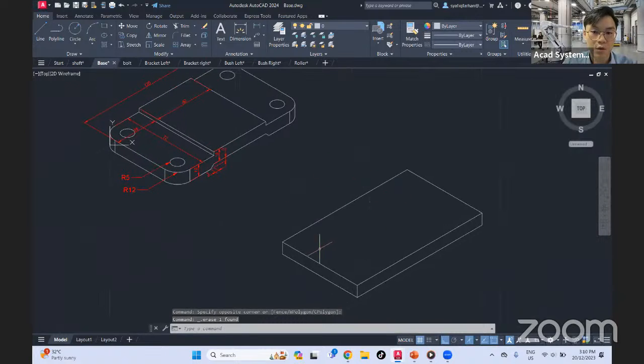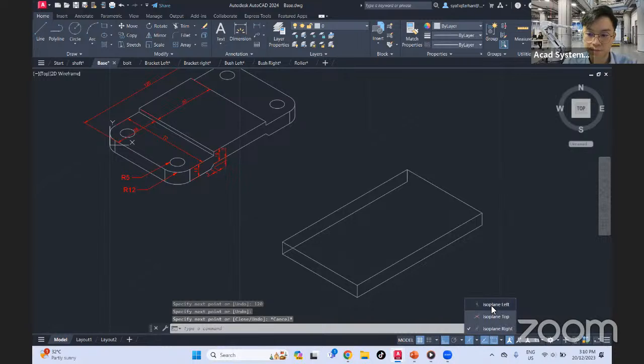So continuing on, I'll go back and finish this sketch. I'll just continue finishing the bottom part here, which is 120, snap onto the top, and then go to isoplane left. One shortcut to change your plane is clicking the F5 button on your keyboard. If I click, you notice it changes the plane to the left. If I click again, isoplane top. So this is the fast way. And for ortho mode, it's actually F8, as you can see. So make sure this is turned on, and you can quickly swap between planes using the F5 button on your keyboard.